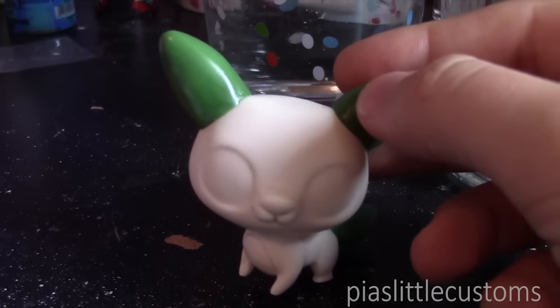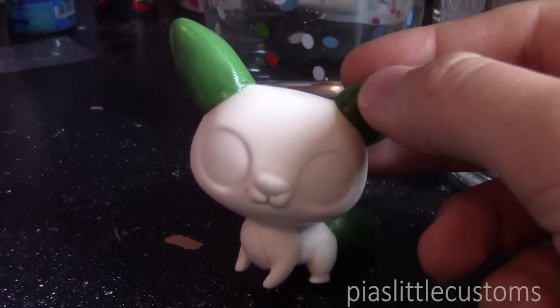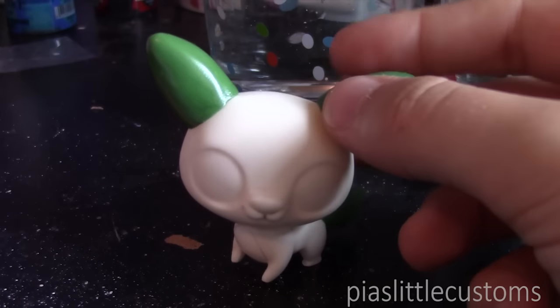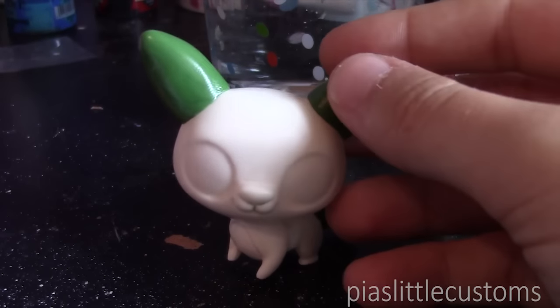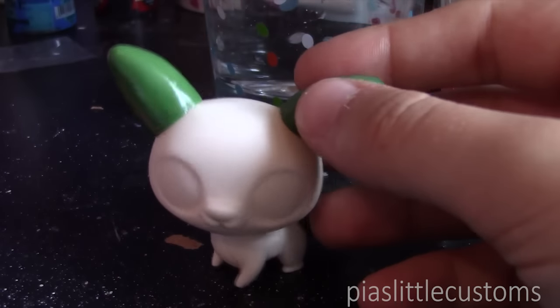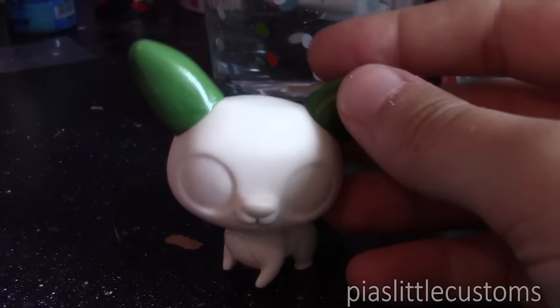What I know is that you should be using an air dry clay rather than one that you have to bake, because I don't think that it's a good idea to put your LPS in the oven. I've heard somewhere that you can maybe use a blow dryer or a hair dryer to make the clay dry. I haven't used that myself, but it might work if you try it.